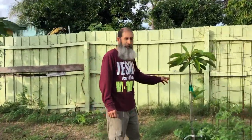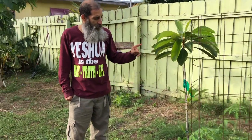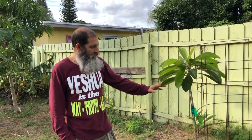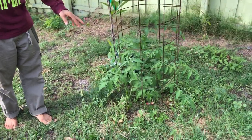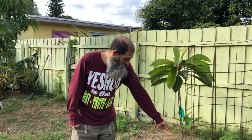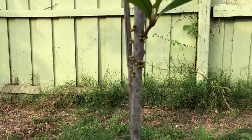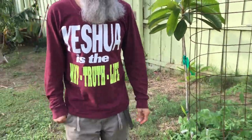Now, I had here a kit mango, but it got that disease, so I took that out, and instead I put a mamey. I got three mamey trees, and this one is really doing excellent in this spot. I'm excited. And right next to it, I have a tomato plant growing, getting the water from the tree that's watering the tree. And there's these little fruits here, and eventually those will be mameys. It's just a little too young right now, but this is a Lorita mamey tree.